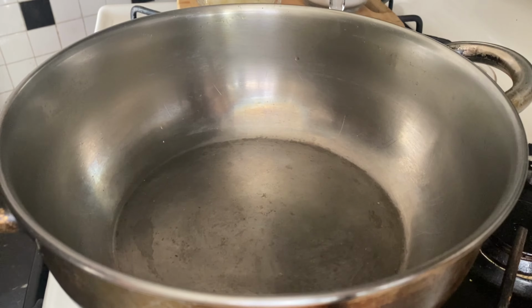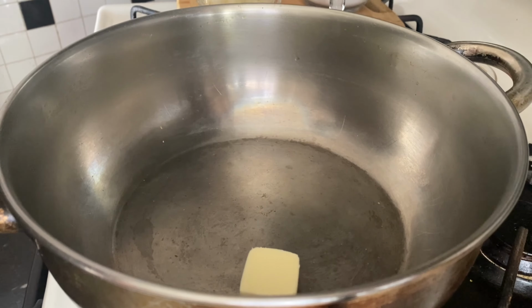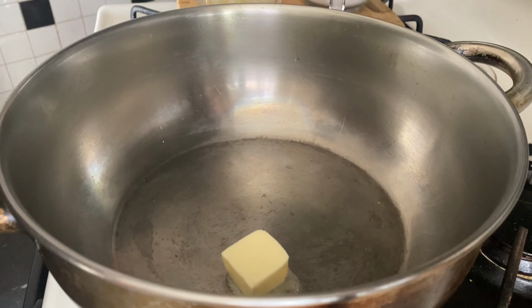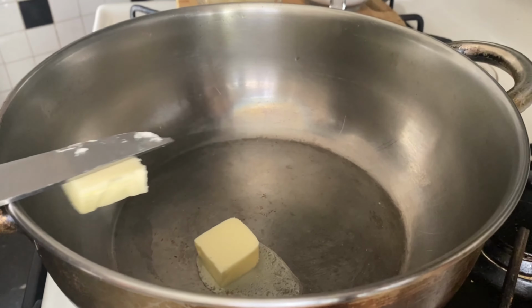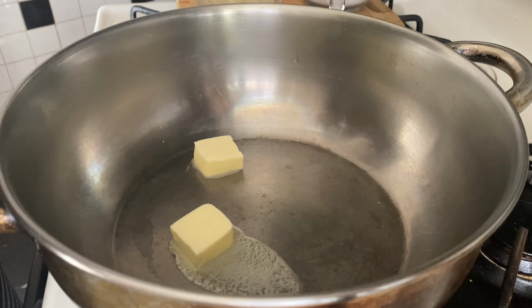All right, so after a few hours later, let's go ahead and start getting the cooking process going. So I'm first going to show you guys how I make my cou cou, and I am going to put 2 tablespoons of butter in my pot, let the butter melt.